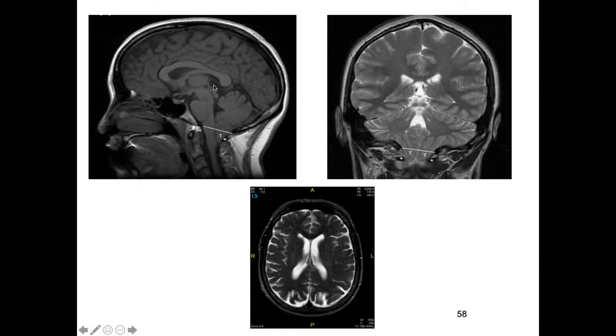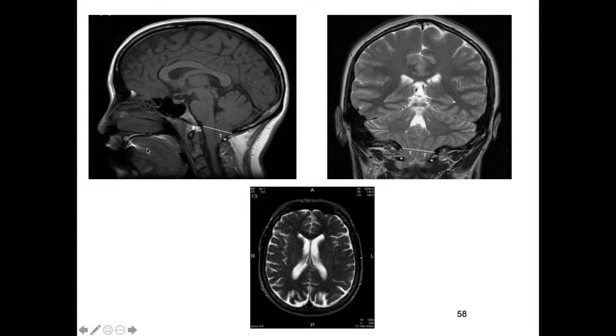So we can use these different planes to look at the brain. This is a sagittal plane. This is a coronal or a frontal plane, looking at it from back to front. And this is the transverse plane, so we could see a nice healthy view of the left and right hemispheres of the brain, as well as the ventricles inside.